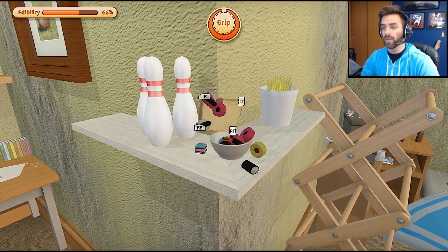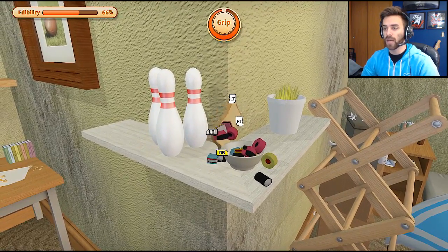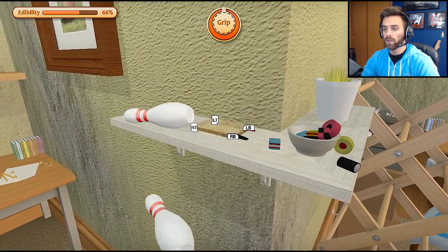I got more stuck to me. Oh, this is not gonna end well. There's no way this is gonna end well. If I get to the toaster and I can't toast, I'm gonna be so mad. Knock those over. Get lost. Thank you.